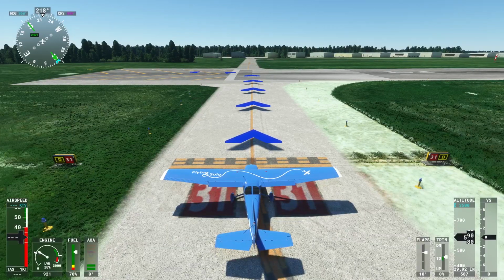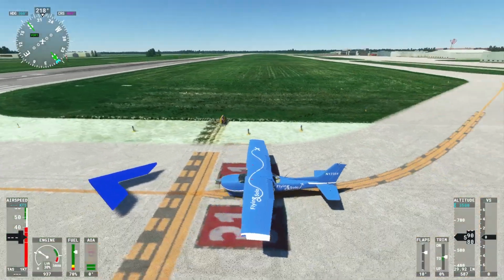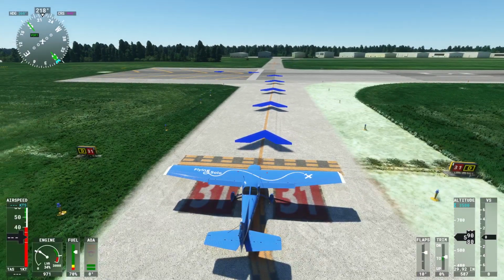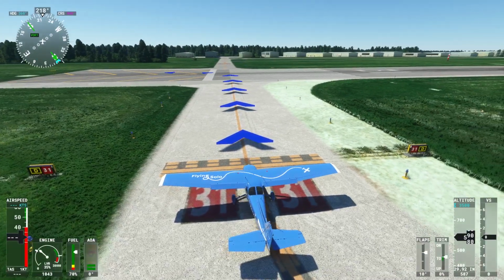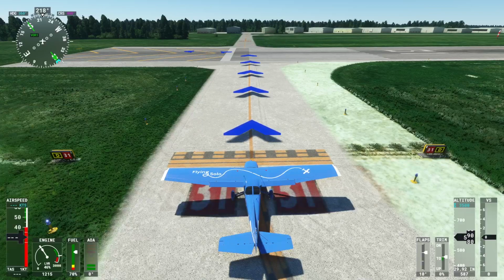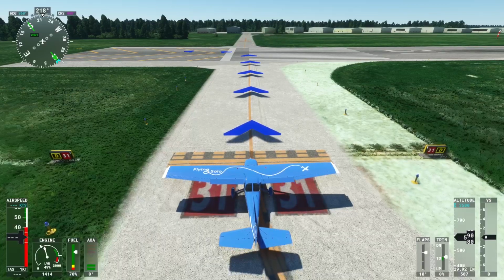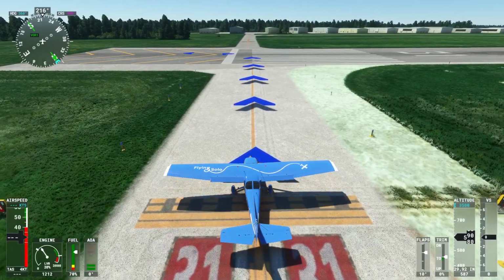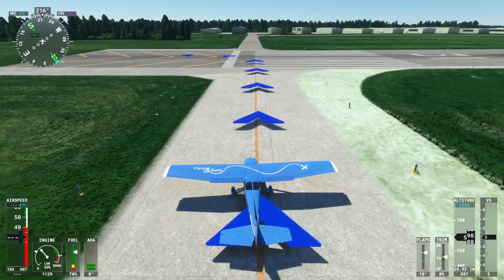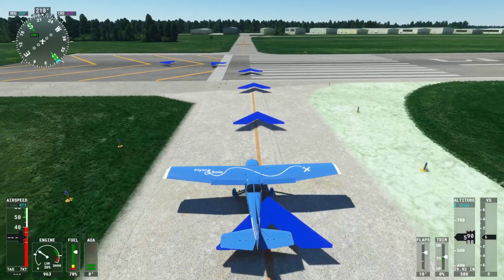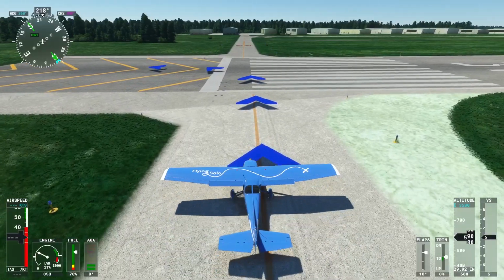Come on, plane. But I mean, I don't understand how. Well, I don't even want to get into it, because I'm going to end up saying some things that are going to be construed as disrespectful or whatever. I don't know. Come on, plane, get moving. Goodness, I have to really throttle up to get this plane moving from a standstill. It's not like I'm on the brakes. I don't get it.